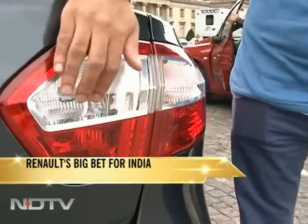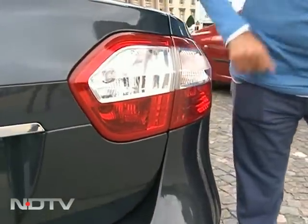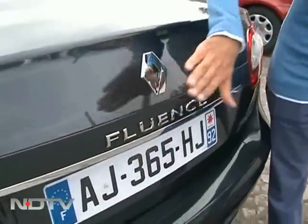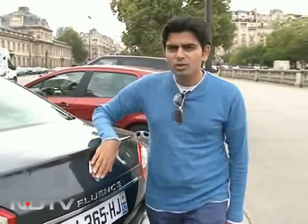The tail lamp cluster is very distinct. It's got a lot of straight lines in it, distinctly French in terms of its styling, and we don't have stuff like this in our market, so that's good. The Fluence badging is fairly distinct because it's bold, it's big, and it's accompanied with this chrome strip. It's right in the centre too, so that's different, and the Renault logo on top — well, you know all about that.